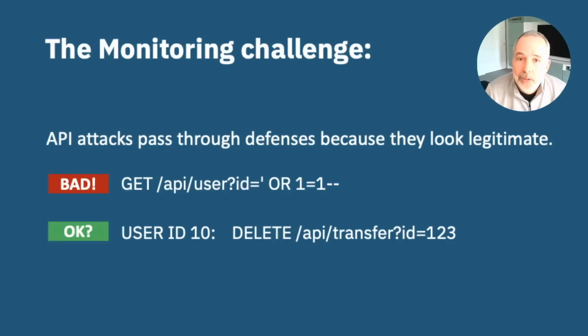The WAF doesn't know if the user is making a request to sell Bitcoin they own or Bitcoin they don't own, right? And this is the fundamental challenge with API security monitoring. Now, don't get me wrong, right? It's absolutely critical to use tools like gateways and web app firewalls and other monitoring tools to protect your APIs, to get alerted on anomalous traffic, to attempt to block these bot attacks and high volume attacks, right?